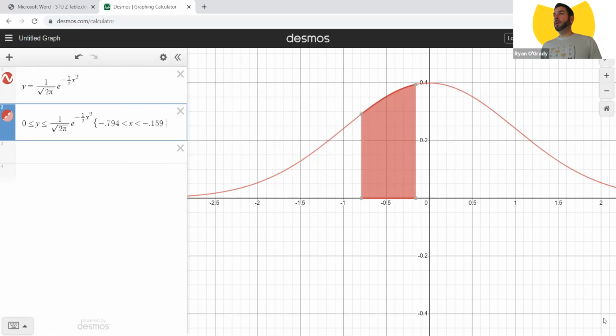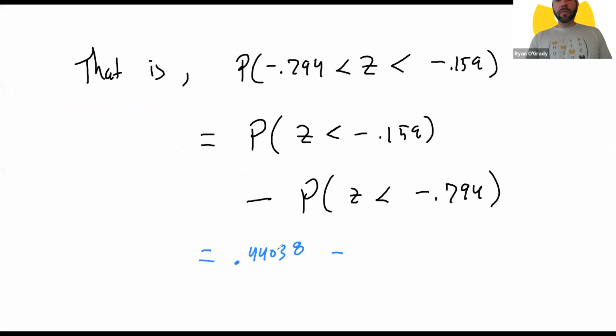Right? So let me remind you what I'm doing. I want to know this region. So what I'm doing is I'm going to find it all the way up to here. And then I'm going to subtract off this white region all the way back. That's what I'm doing. All right, so now we have to go to this point, which of course is 0.794. So we found the first one. And now we have to find the second one.